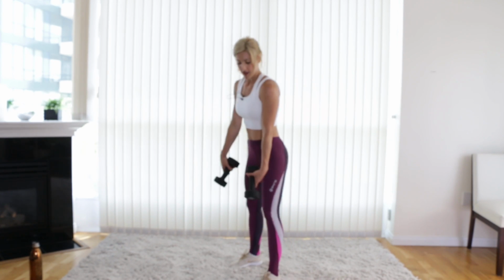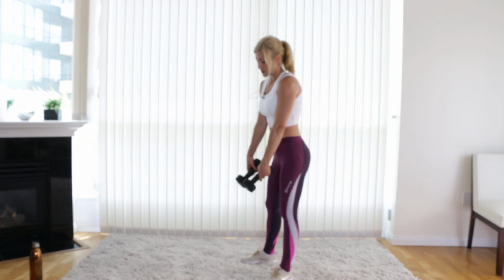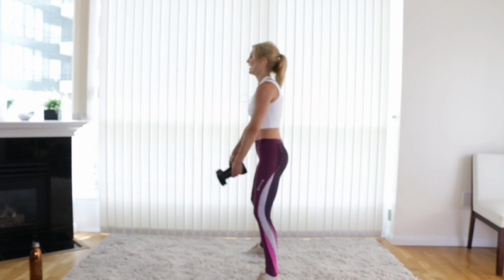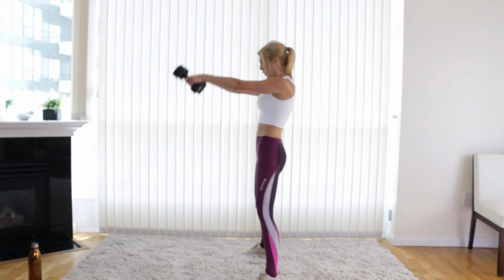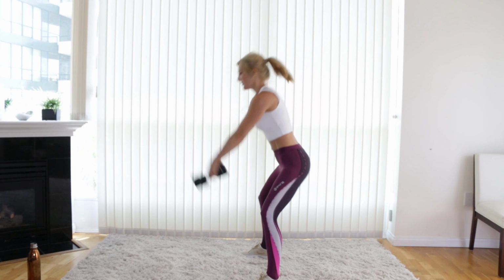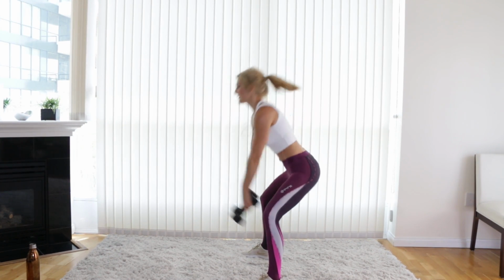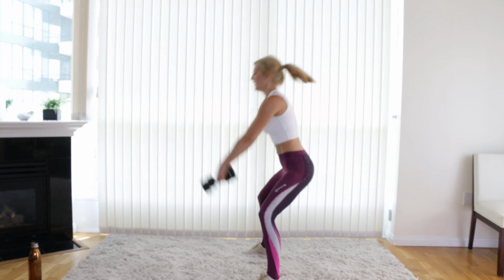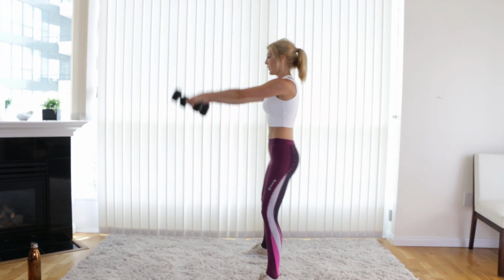So I'm going to use both weights this time for the dumbbell swing. So just try to hold them really close together. Make a nice wide space between your legs and go. Should be feeling it more, definitely with two dumbbells. I can't stress how important it is to not round your back though. So if you notice your back rounding at all, then decrease back to one dumbbell until you learn the good form.